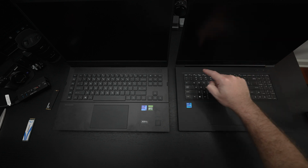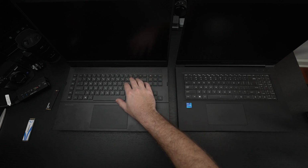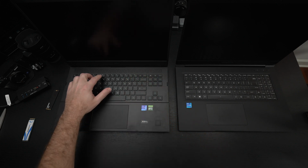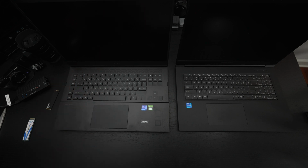Power button here, power button here. I really like, besides the fact that I prefer this keyboard, that we do have what HP's been doing for a while now, which is they give you LEDs to let you know that you've muted the audio or the microphone. It's just really smart to give you a visual cue rather than just a button. It may sound ridiculous, but it's a nice thing to have, especially in the age of video chatting, video conferencing, Zoom calls, Skype becoming paramount because of the pandemic.